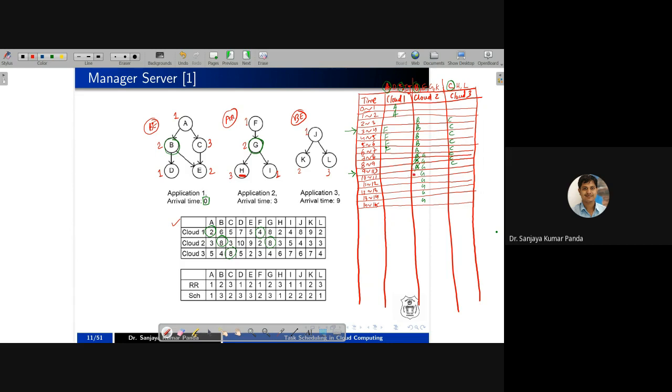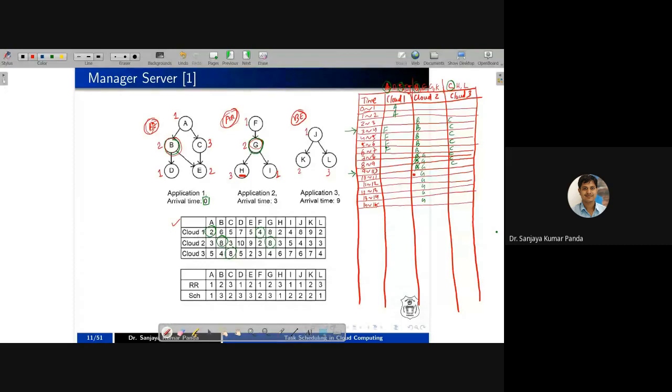But I found that B is a best effort task, as I already mentioned, and G is an advanced reservation task. And you know, an advanced reservation task has more priority in comparison to a best effort task. That is the reason why I have preempted the best effort task and started executing the AR task.